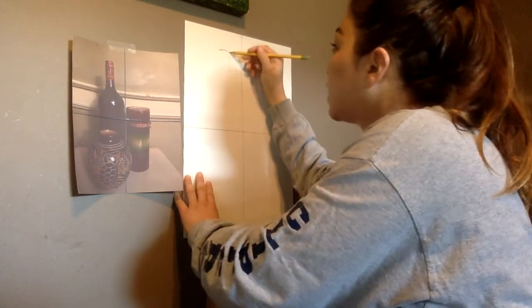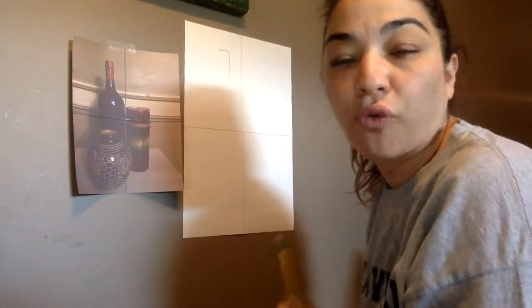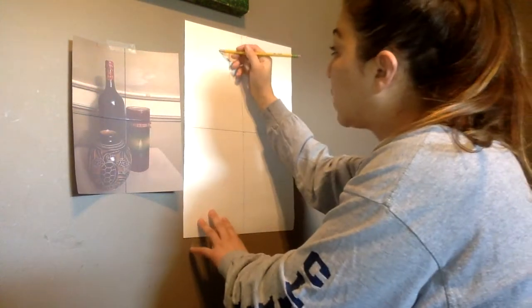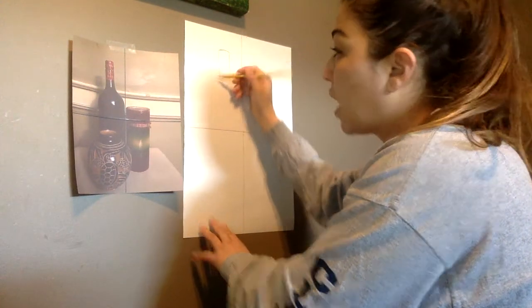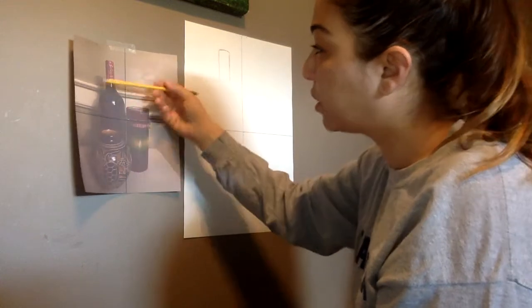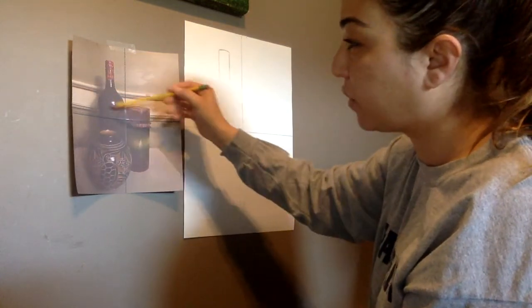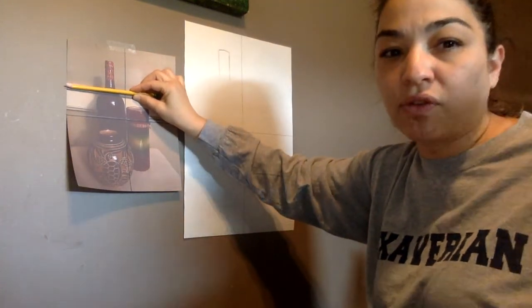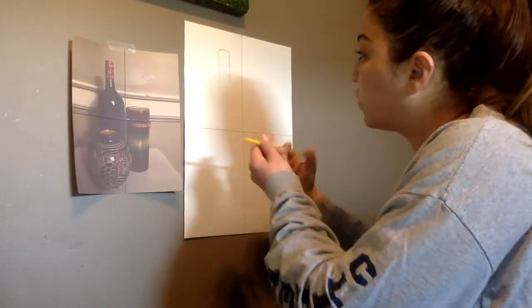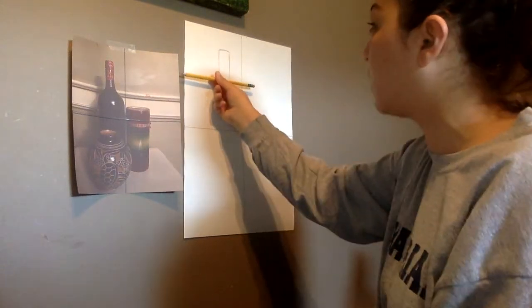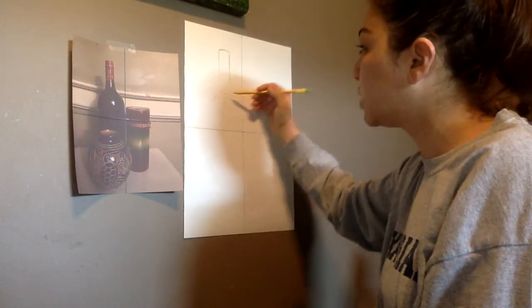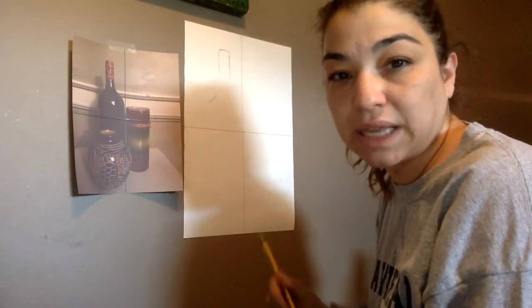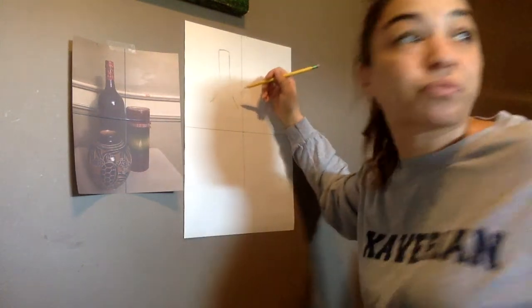I'll darken my lines. Again, please remember your 4 form structures. This right here is just a narrow cylinder, so I'm following that same narrow cylinder concept. That curve of the bottle, if I look at my quadrant here on the top left side, that quadrant is about a little less than half of this here. So those curves start to happen about at this point. So I find the halfway, drop down a little. This is where the curves of the bottle are about to start. So I want to make sure that I'm placing things in the exact spots that I'm seeing them.